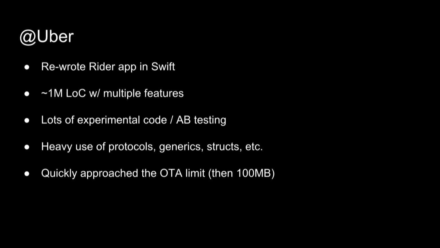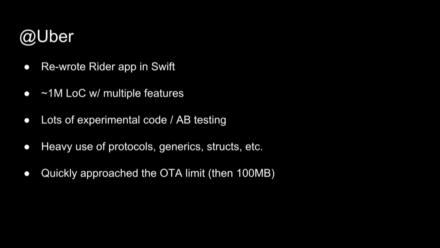At Uber, we rewrote the Rider app in Swift about 2 years ago. We adopted a new architecture and wanted to take advantage of the opportunity provided by a large-scale rewrite to change the implementation language as well. We chose Swift because of the supported features like generics, which we found very useful, and other features that come with a modern language, such as enhanced type safety. But what we didn't realize at the time was the size overhead that comes with moving to Swift.